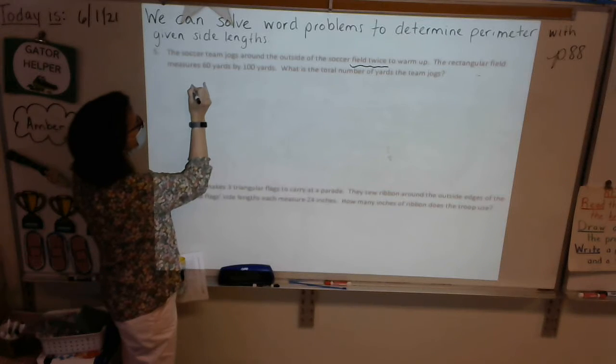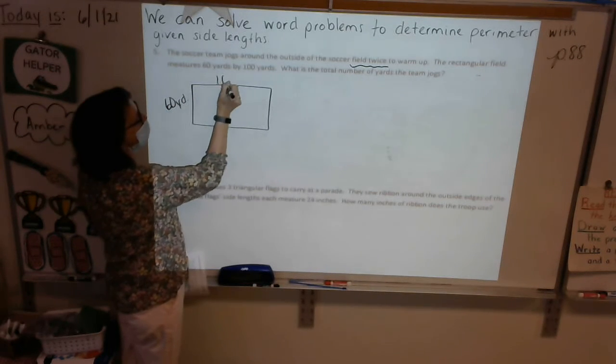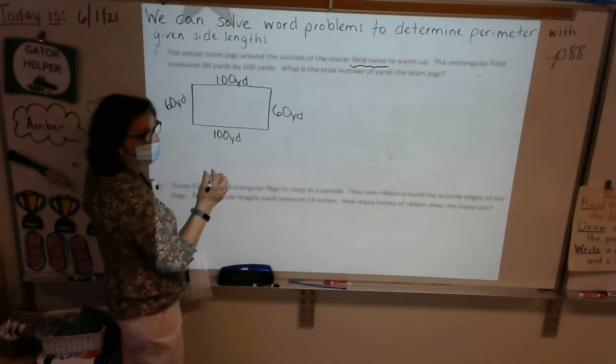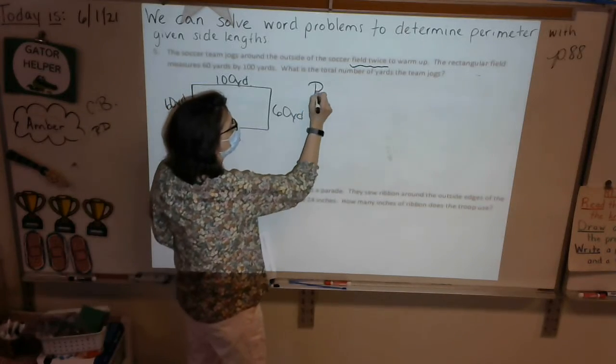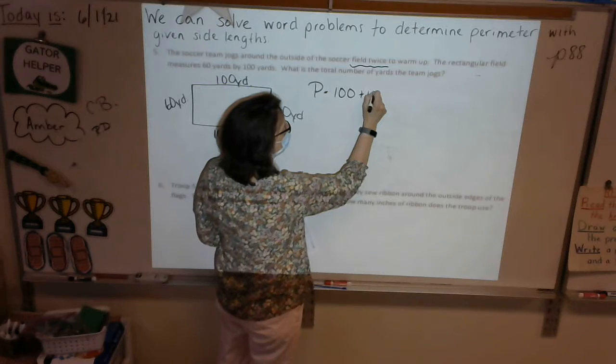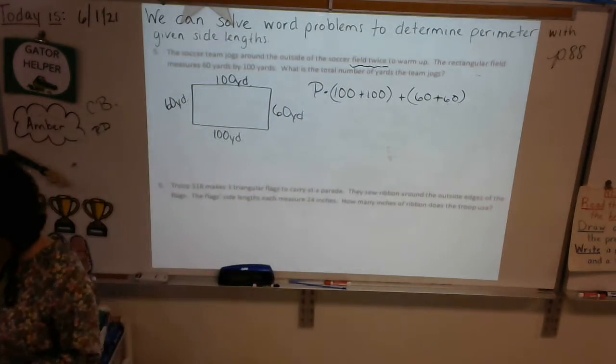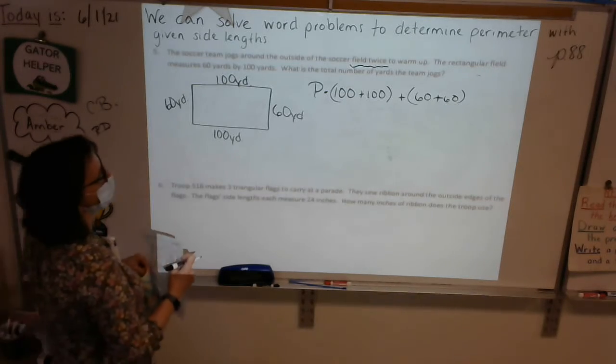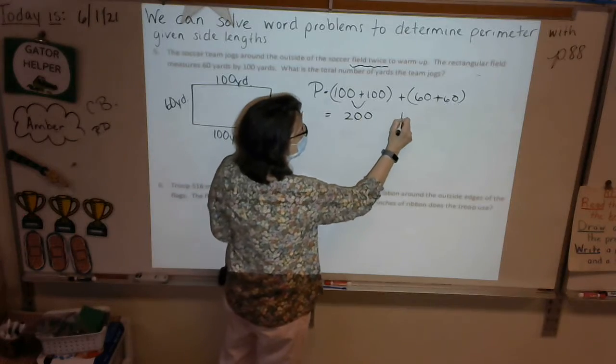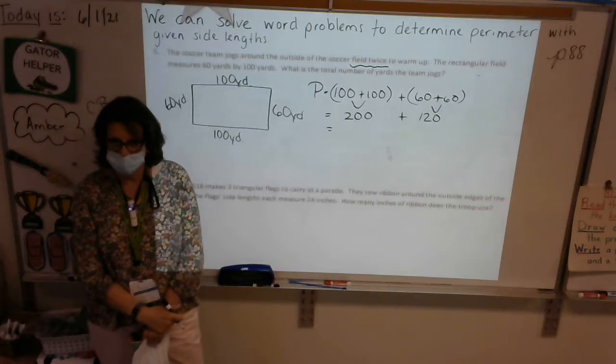And a soccer field, we all know what that looks like. It's a rectangle, right? Why do you play soccer in here? So I'm going to draw my soccer field, and I know this side is 60 yards. The long side would be 100 yards. Opposite sides are equal, 60 yards. Opposite sides are equal, 100 yards. So I'm going to find the perimeter of the soccer field, and then I'm going to double it. So our number sentence can be P equals... And I like to use my doubles, so I'm going to do 100 plus 100, and then I'm going to add 60 plus 60. Why? Because my brain just works better with doubles, too. And then it's easy to add, right? 100 plus 100 is 200. Easy. And 60 plus 60, that's a little bit trickier, but 60 plus 60 is 120. And now that should be pretty easy. 200 plus 120 is 320.